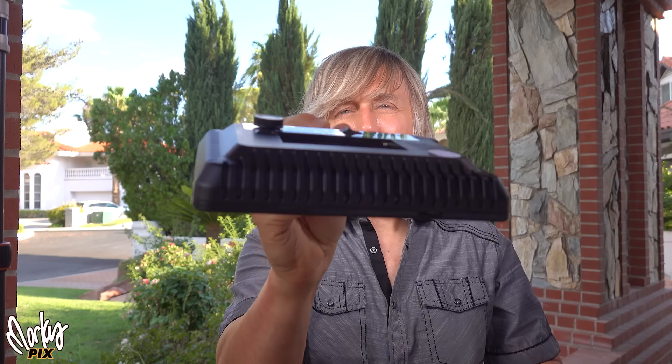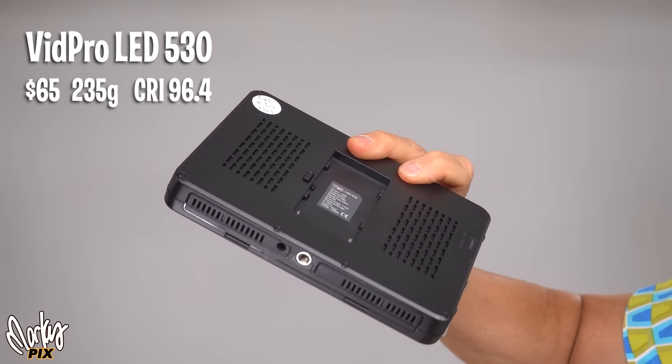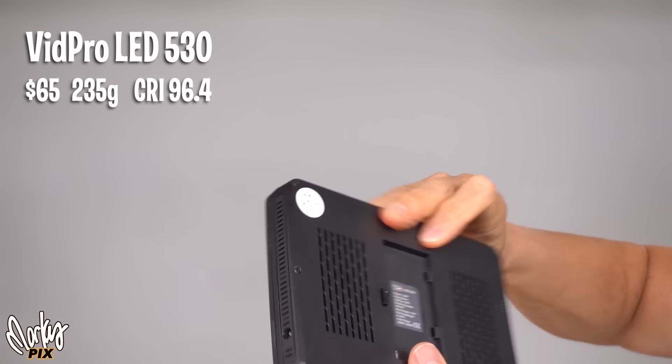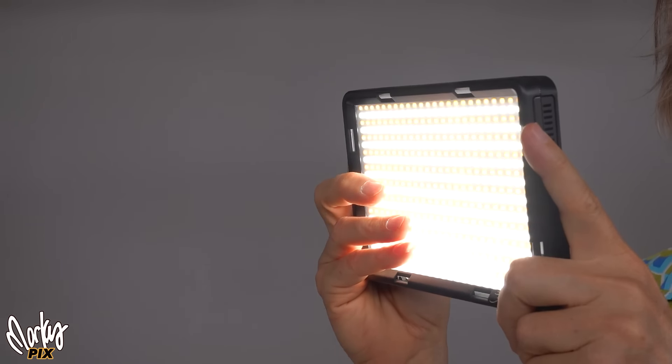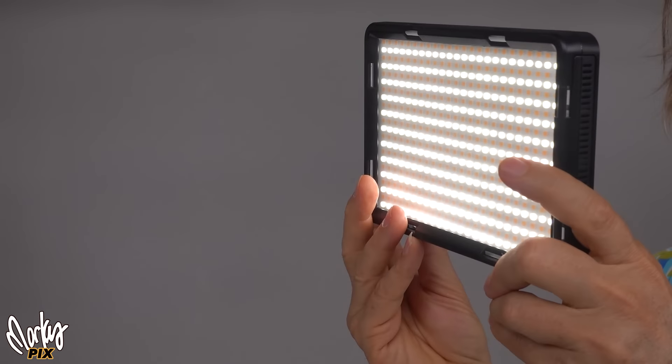The thing I don't like about the VGM K22 is you can't tell what you're doing — there's no readout. The VidPro 530 doesn't have a readout either, but it has an actual on/off switch and two rotary dials for brightness and color. The VGM K22 has four knobs and they're pretty flush with the back, so you can't feel them in the dark. You have to put a light on it to see what you're pushing, and it's not the easiest to change the color or brightness. But it's so flat and I love the flat light. So it depends on whatever you like. The VidPro 530 is very, very portable. VidPro is producing some of my favorite little flat panels. You just put the battery in the back, turn the on switch, it has little LEDs to show you the battery level, and you change the color with one dial and the brightness with the other.